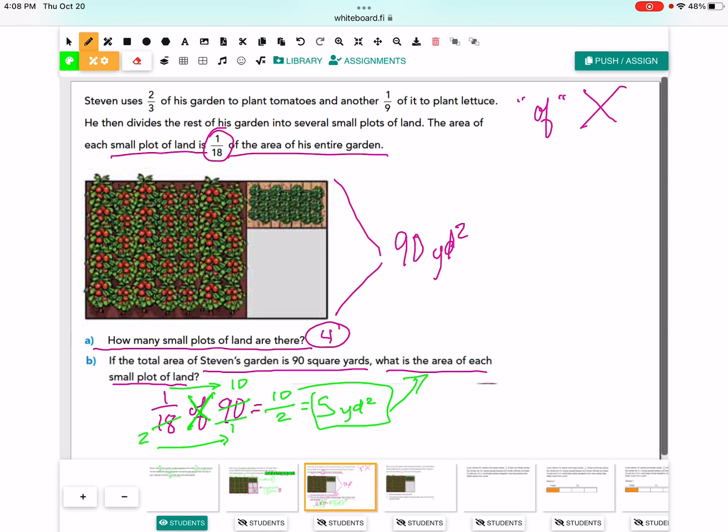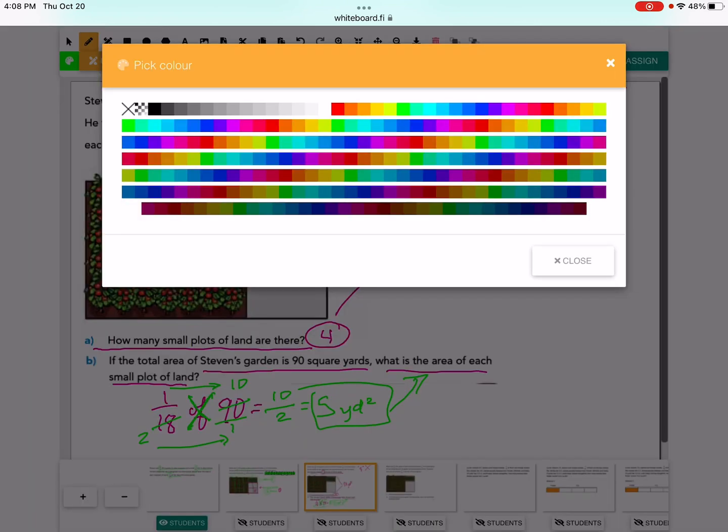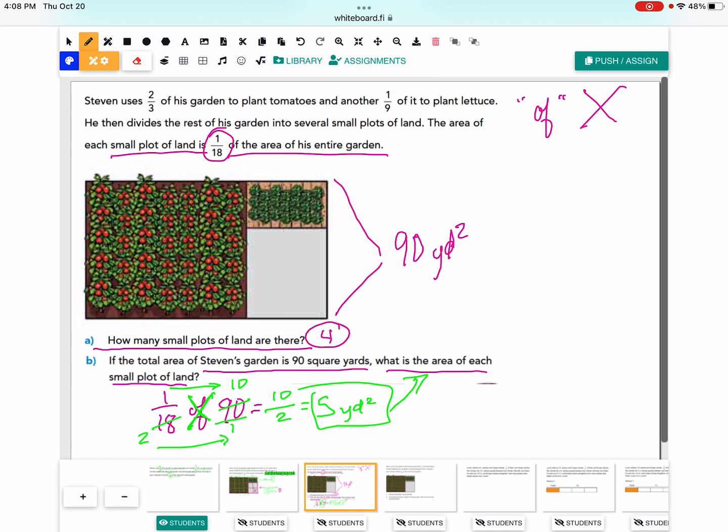But what if, in fact, we had no visual to go on? We could not get a visual of the garden in our head to save our lives. We just couldn't do it. Well, is there a way to solve this without having the visual? And the answer is, of course there is. We can do this without having the visual.